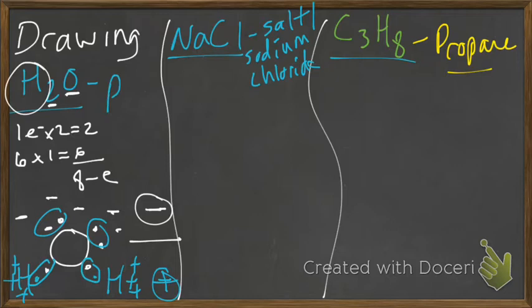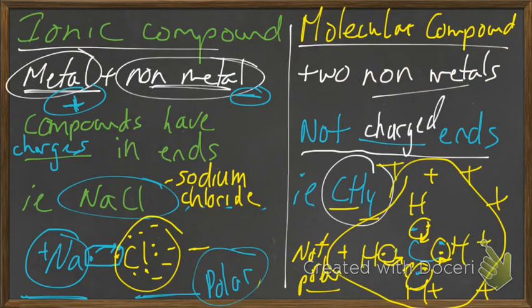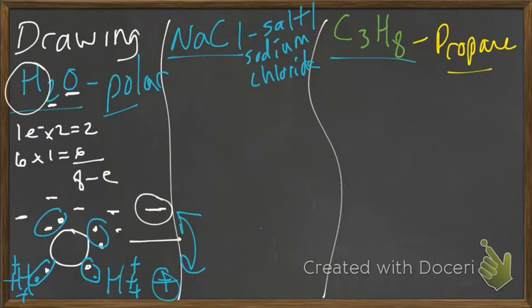Therefore, water is polar, because it has two opposite ends, two poles. Just like the world, North Pole, South Pole, two opposite ends, right? Or a magnet, whichever way you look at it. If I draw out salt again, drew it over here. Let's do a different color. Sodium, Na, chlorine, Cl. Draw the electrons in.